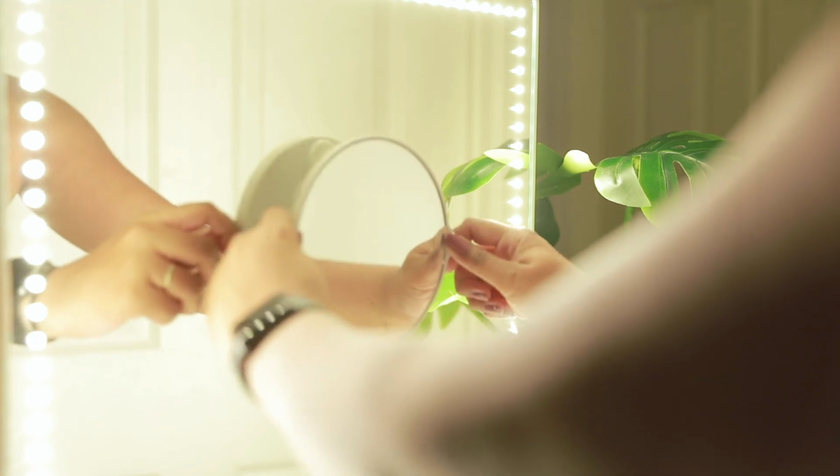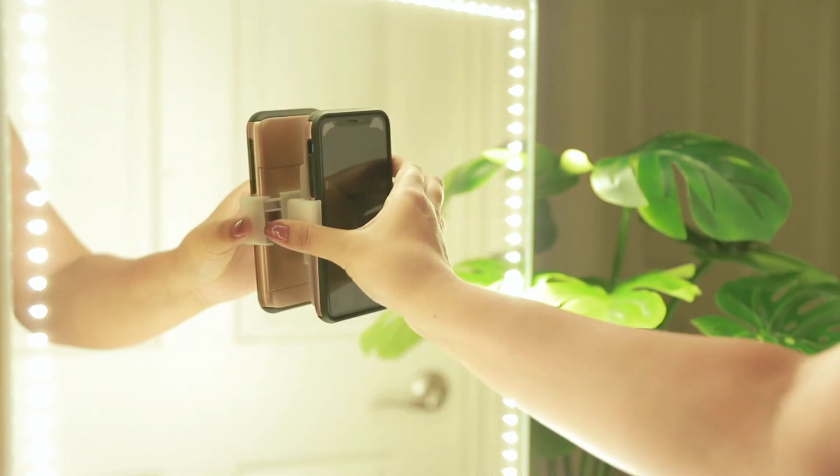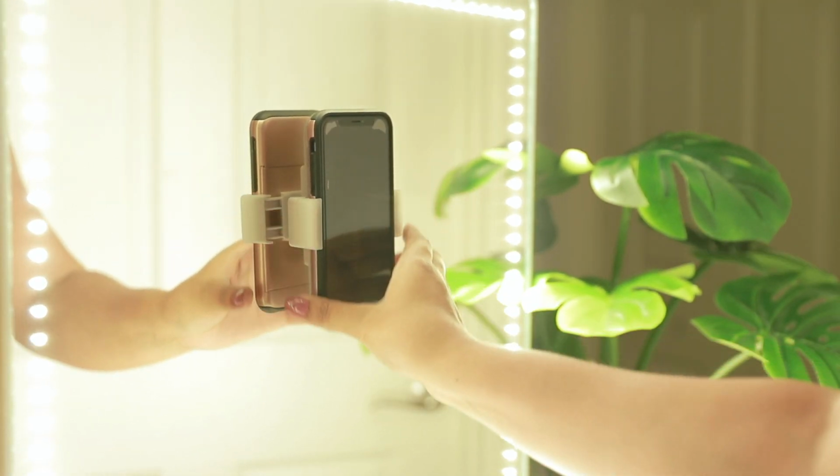You can also, I believe, use this piece for the smaller Riki Skinny, but I was like, I need the Riki Tall. That's what I'm gonna get. I was telling my husband, I really want this mirror. I was looking at reviews on it almost every single day, and it would just so happen that I got the opportunity to get it gifted to me to try. So I've been using it for a few weeks, and I can say I 100% love it and I 100% recommend it. If I did buy this, I would be so happy with the purchase of it.